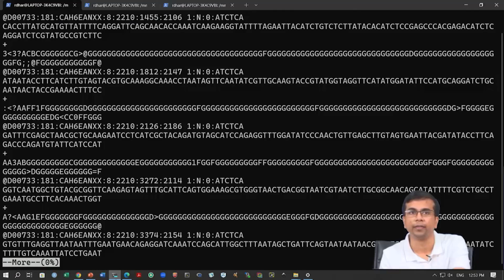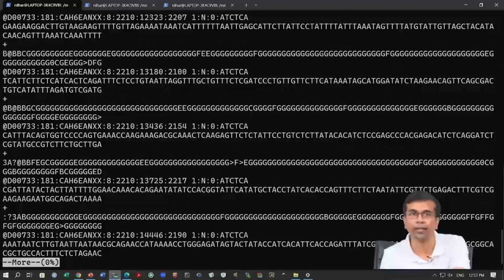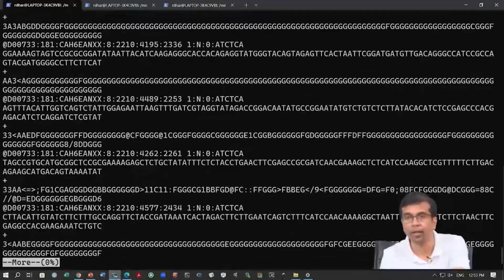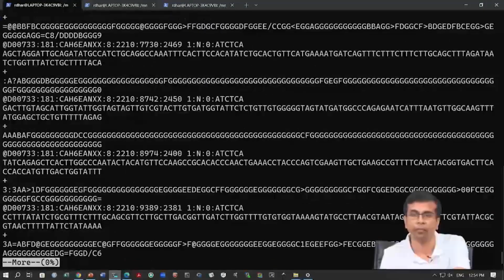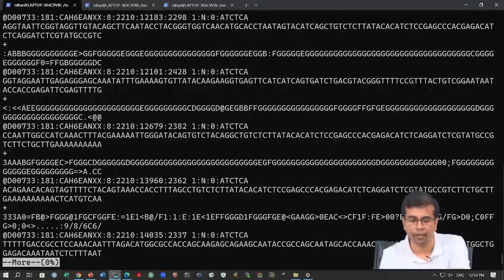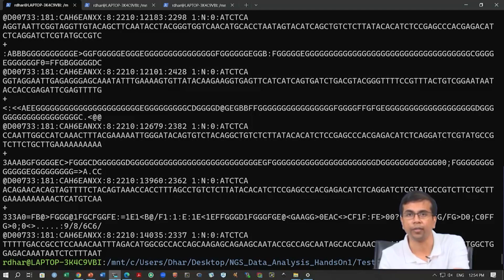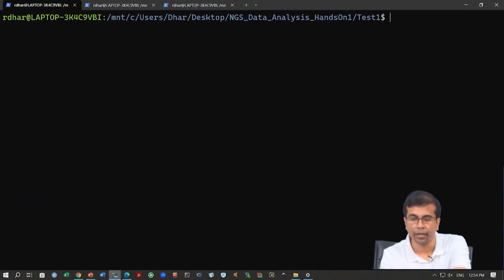We can type more, we can explore the more command. Okay. And you see this will open the file, and you can scroll down and up using the up arrow or the down arrow, and you can come out of these files. You just simply say Q and you are out of these files, and you can simply clear. And similarly, you can use the less command.